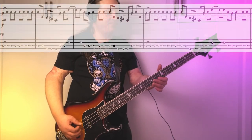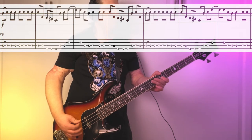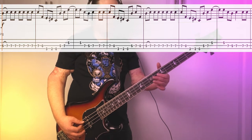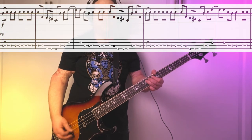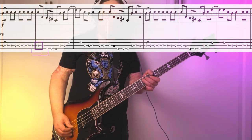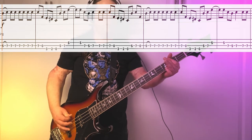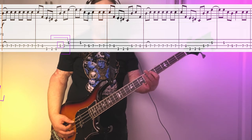Here's the first half of riff number one. Just a really cool riff. Starts on the 5th fret on the A string. I'm going to hammer up to the 7th fret and kind of establish the groove. Next measure, we're going to go 7 open. Then down to the low E string, 3-2 open. From there, we're going to go right back to where we started — 5th fret on the A string, then 7.